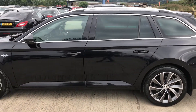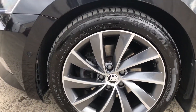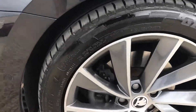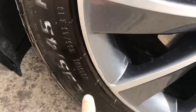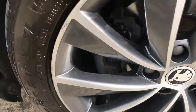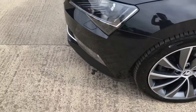Coming round the left hand side, that's all good. You've got the front left alloy and tyre here as well. Overall that alloy is in good shape. This is usually the alloy that gets damaged the most on most cars in general, and you have got a few little scuffs just on the outer edge of this one, but nothing too drastic — obviously it's something you will get. And on the front left tyre, you've got nearly 6.5mm of tread on that one.